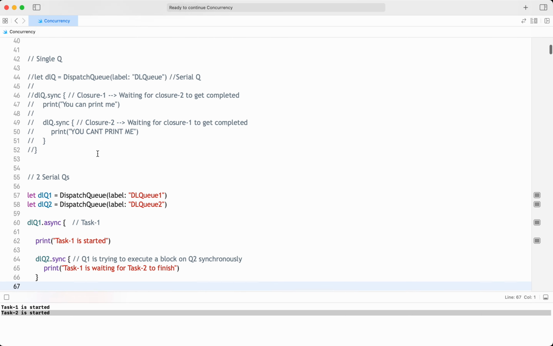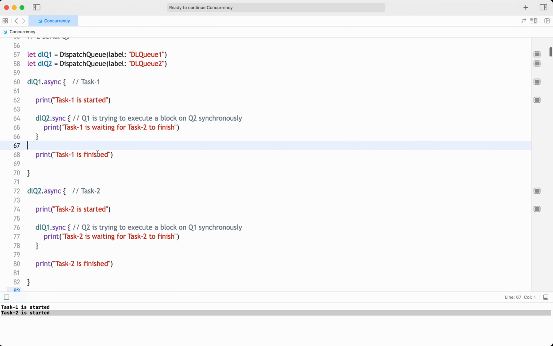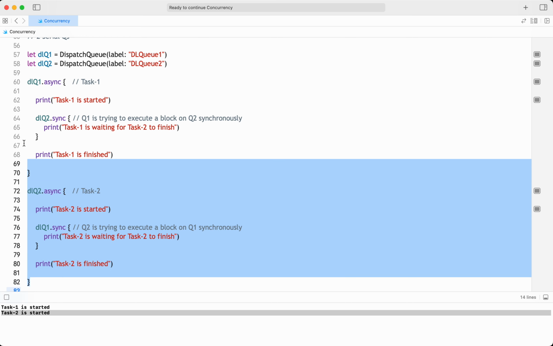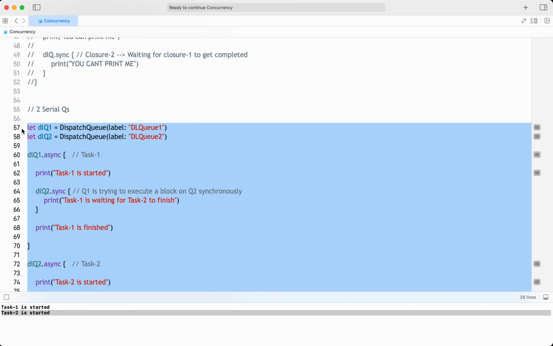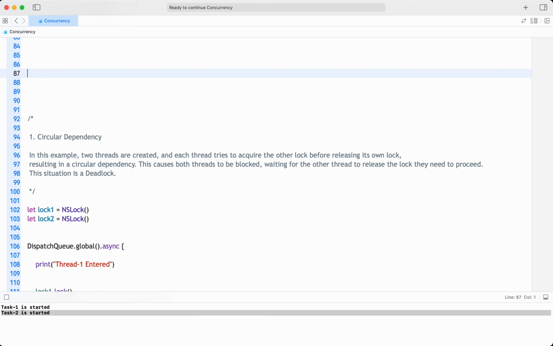So this is what happens, and to avoid resource race conditions, like one thread waiting for one resource and the second thread waiting for the other thread to continue, we generally use NSLocks and semaphores for the critical section of the code. If we don't use locks and semaphores properly, there will be deadlock situations too, which we will discuss now. For that I have also written some examples.